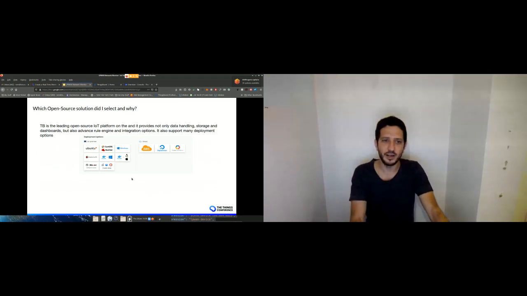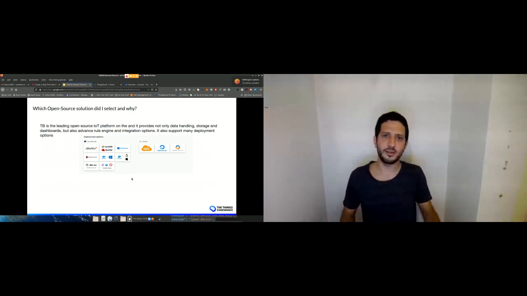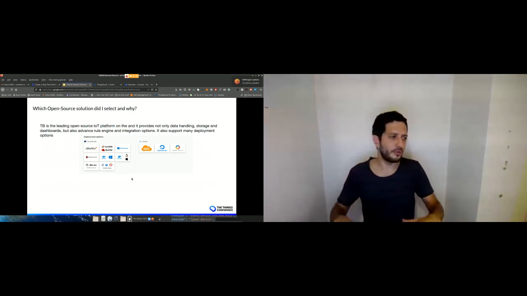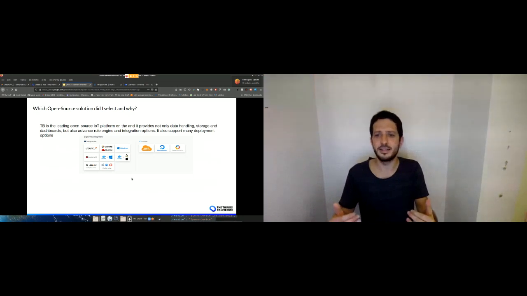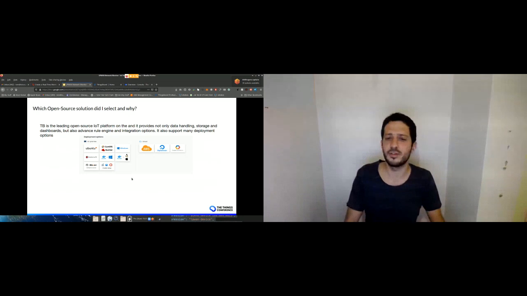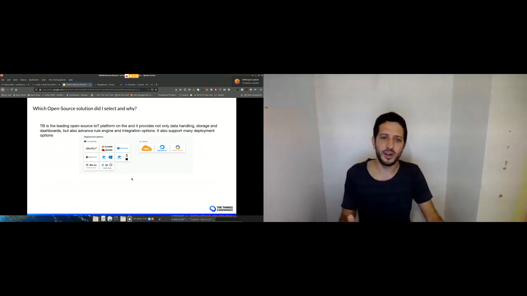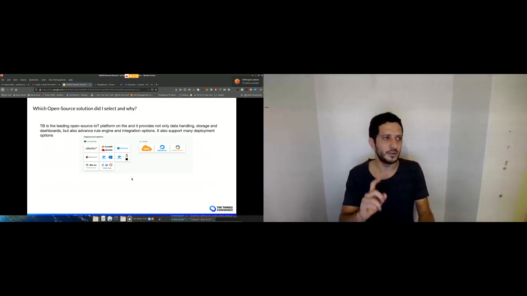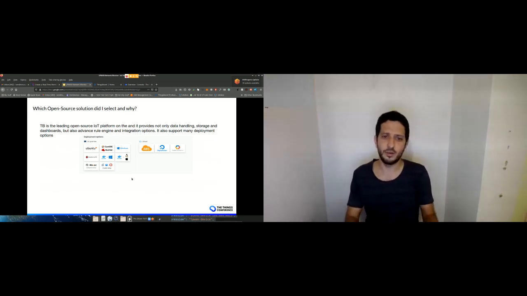So let's have a look here. A little bit more about ThingsBoard and why I selected it. ThingsBoard is probably the leading open source IoT platform on the market when it comes to complete platforms. There are other platforms that will offer you a backend, but this one is a complete solution. If you're not familiar with it, you will get to learn a little bit of it now. You can also install it pretty much everywhere: on-premise, on the cloud, on your Raspberry Pi, on Ubuntu, Windows, Docker. You can also now do it on Kubernetes and Docker Compose, so it's really cool and scalable.